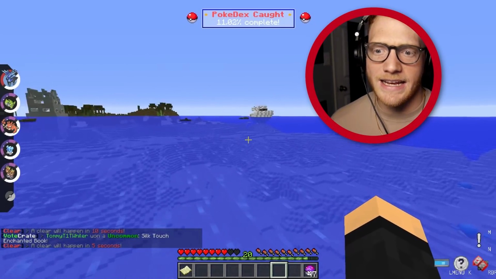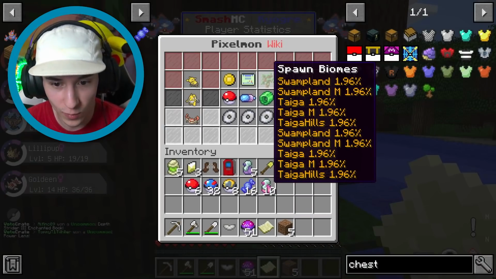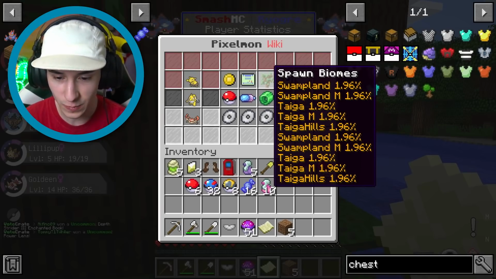Not me. I definitely didn't know that. Dude, we're actually doing really, really good. I'm surprised. All right, let's check out where Hypno spawns. It actually has a chance to spawn in the swamplands. Oh, okay. I guess we should check around here.